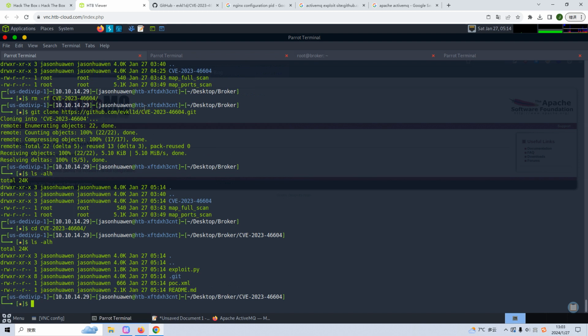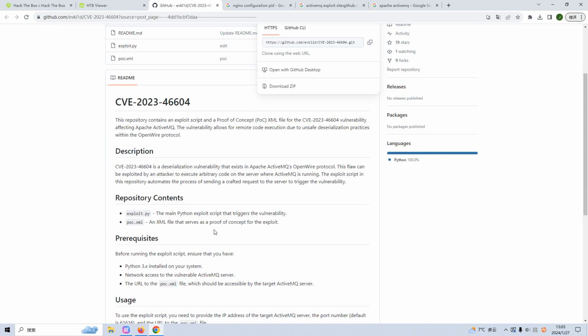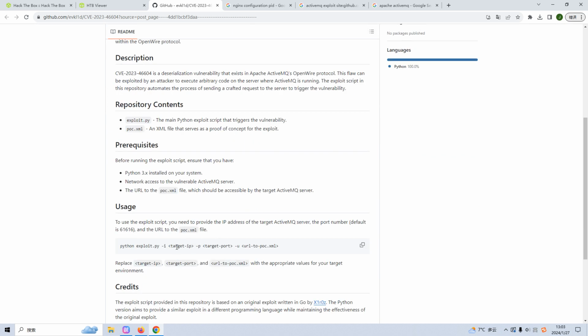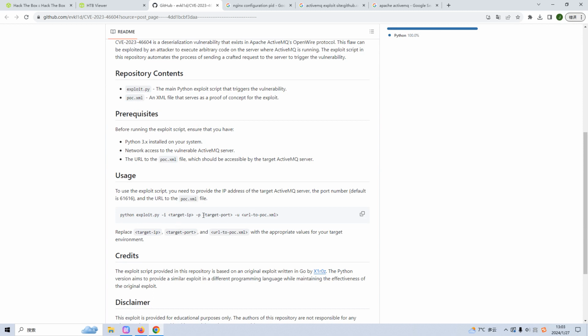And then we need to go back to this GitHub page, which gives us the usage. Here we need to specify the IP address of the target, the port number, and the URL. And I think we need to modify or edit this poc.xml.